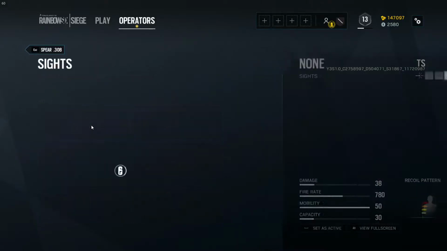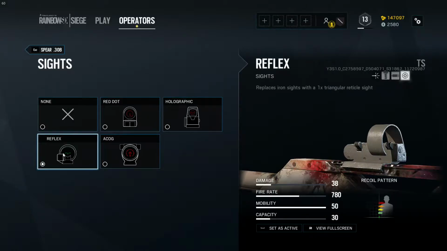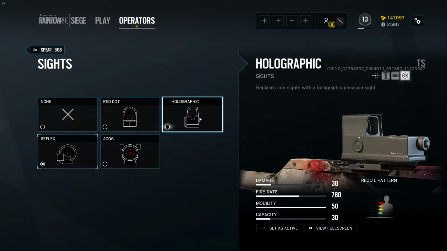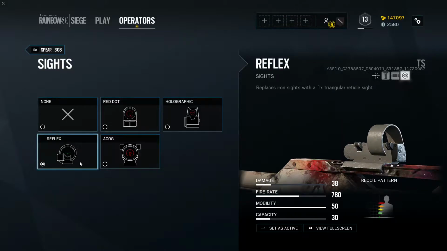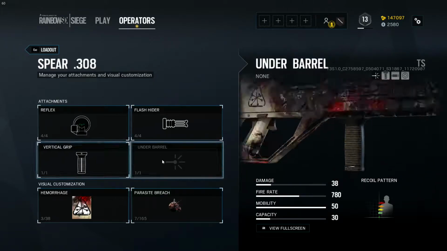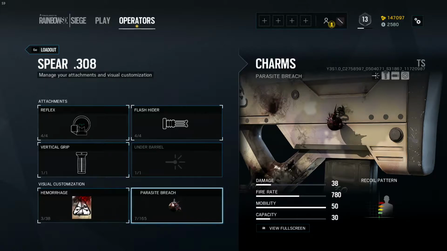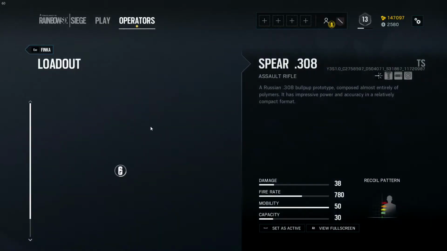So sights that are available, we've got all the usual ones that you would expect. I prefer running it with the reflex. Not too keen on the holo in the Russian format, if you will. Really think the reflex provides the least real estate on the screen for the best view. Usual setup: flash hider, vertical grip. Don't really bother with the underbarrel, and a cool little parasite charm there that I got in the Outbreak packs as well. Moving on to the LMG.